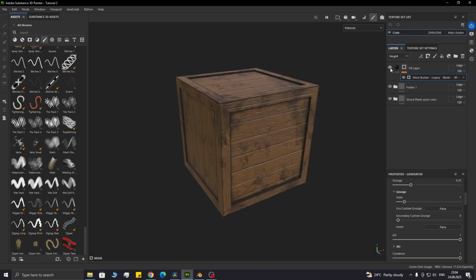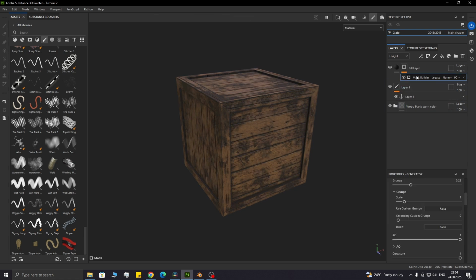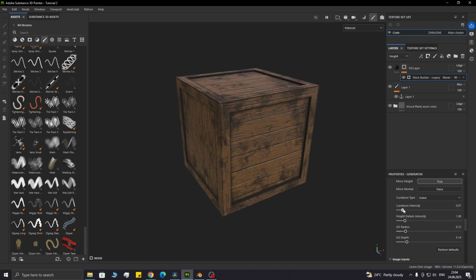Here's another example. I want to add dirt between wooden planks, but the smart mask doesn't put it there. In real life, though, we should have dirt in those gaps. To fix this, use the same method. Create a paint layer, make the height channel pass through, and give it an anchor point. The anchor point is for referencing. You can think of it as linking one layer to a smart mask or something else.